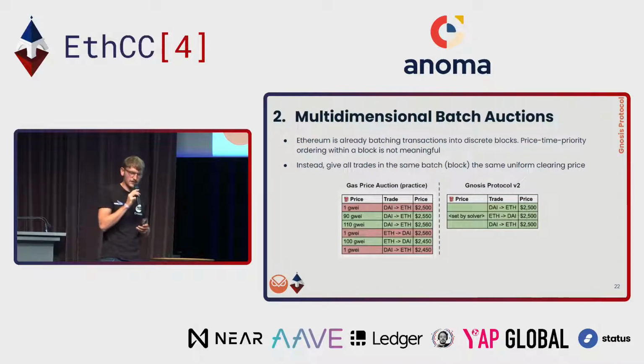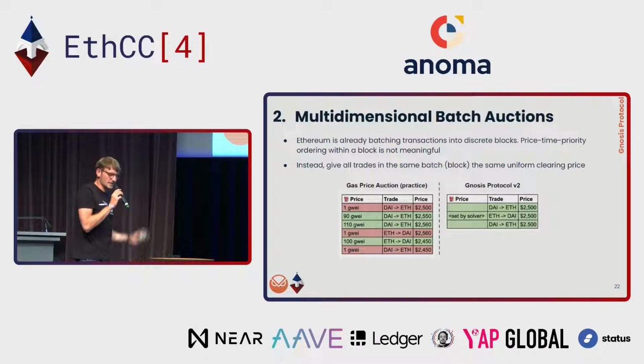Now, just to maybe recap again, where does MEV come from? MEV comes from the fact that today in Ethereum you have a block with multiple trades on the same token pair, and they trade at different prices. And then you can see some searchers or miners that come in and try to buy the pair at the lowest price and sell it at the highest price, and basically assemble their trades in a way that maximally benefits them.